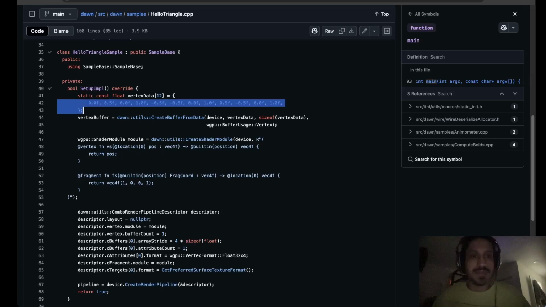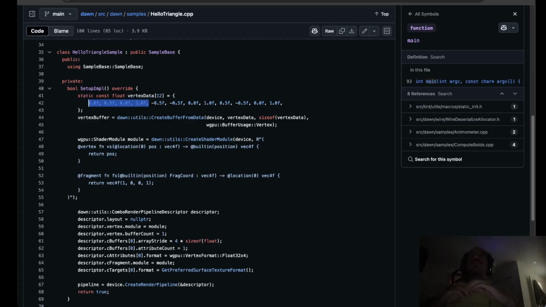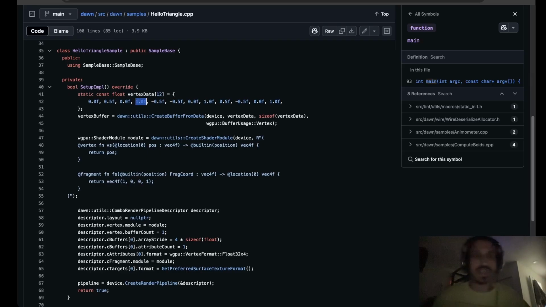So we make vertex data. Vertex data is the position of our triangle in space, the points of our triangle in space. The dead giveaway for it is this one here. This is a common thing in 3D graphics when dealing with positions in space. It's just convention. That's why it was pretty easy for me to pick up on it.